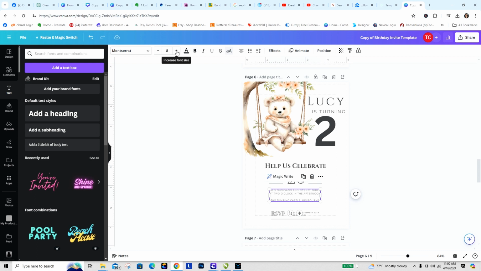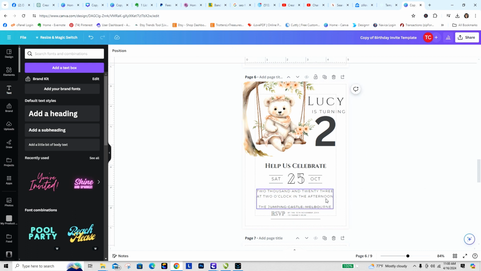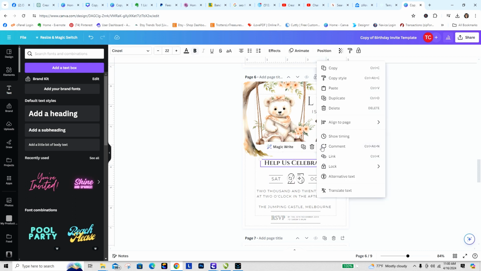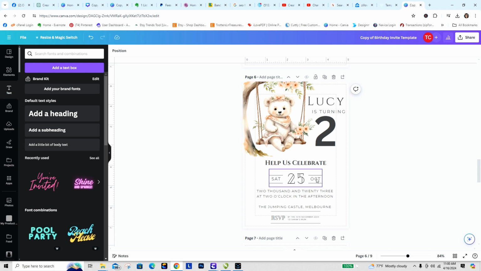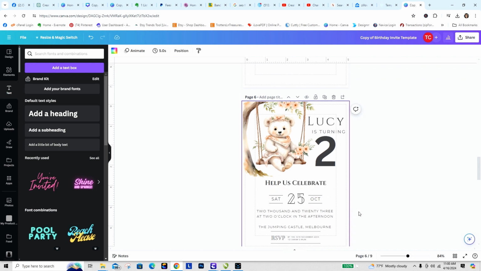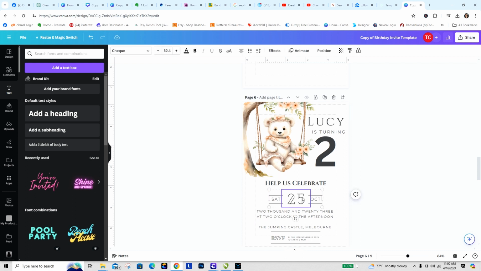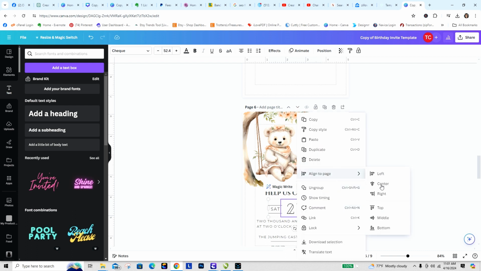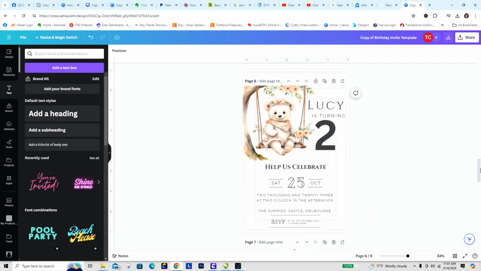Now we can go back in, and this is only at 8 point, and we have more room, so we can make this a little bigger. So we're going to make that one 12, so you can really see it, and then we're going to scoot down. We're going to move this up a little bit, just kind of eyeball it, make sure that it's still centered, and we're going to move this one. Move this up as well. Okay, and we're going to make sure that's still centered, because we want it in the center of the page.